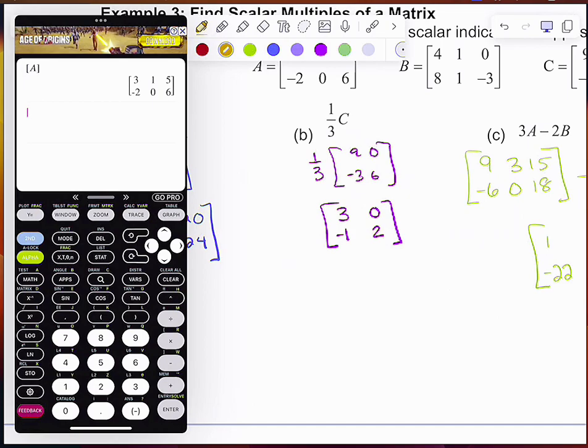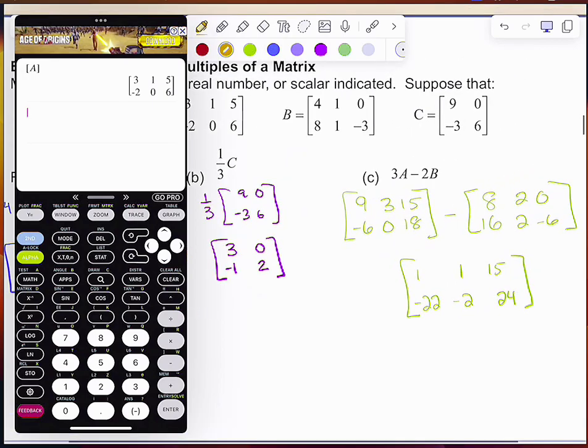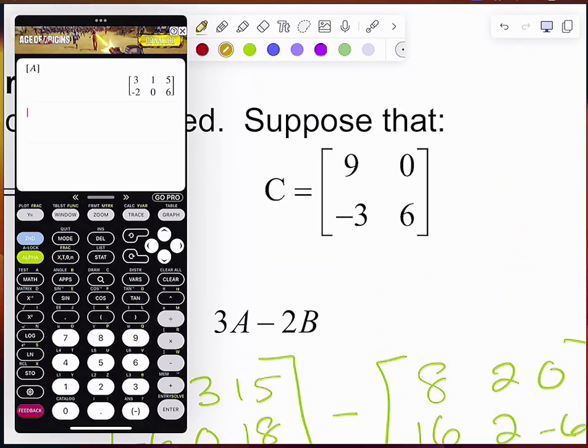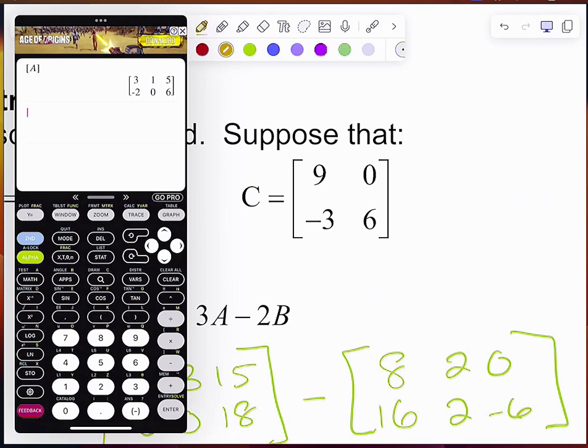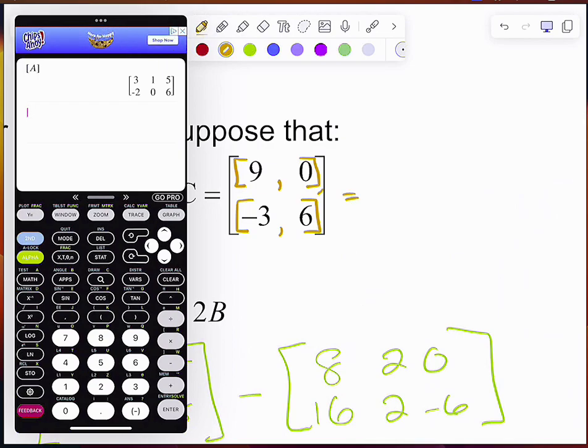The way that you type in a matrix, so here's matrix C. It was 9, 0, -6, -3, -6. The way that you type in a matrix without storing it is each row gets brackets and you put a comma in between the entries. Then you put a comma after the row and you put brackets around the next row. So when you type this into your calculator, it goes big open bracket, row 1, 9, 0. So I'm going to type it in while we go.